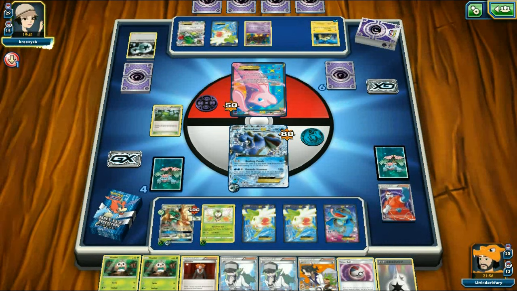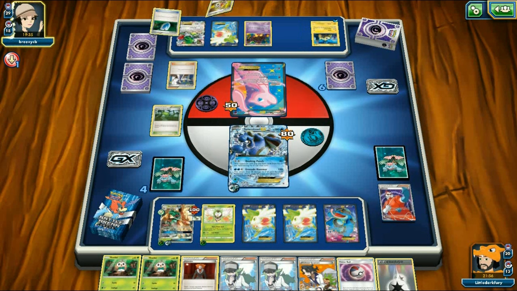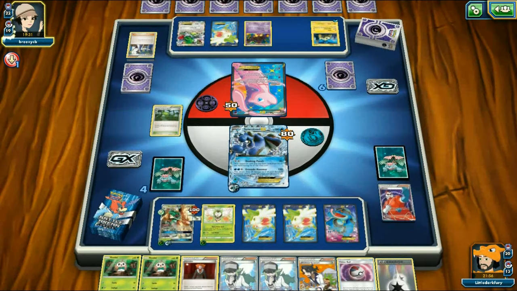Next turn, I really do need to find another Decidueye, though. But if he doesn't have any DCEs or anything, he can't attack. And he gets a Sycamore. Don't tell me you top deck that. He had a dead hand, too, from the looks of it. Actually, no, he could have Battle Compressor, Beast Seeker. Hopefully, he doesn't get a DCE here.